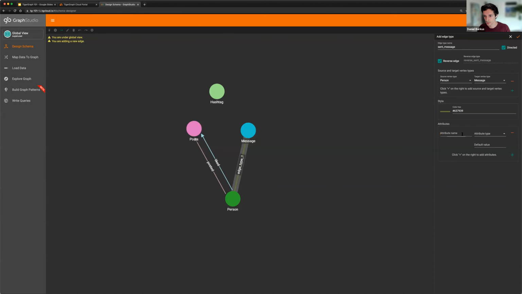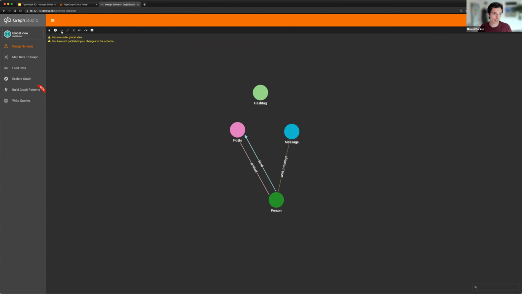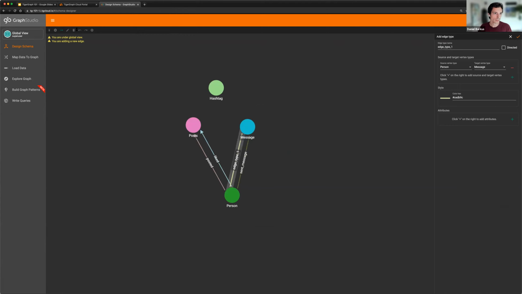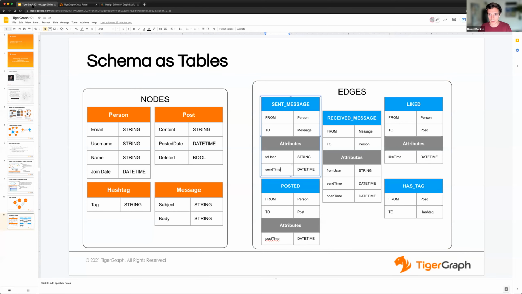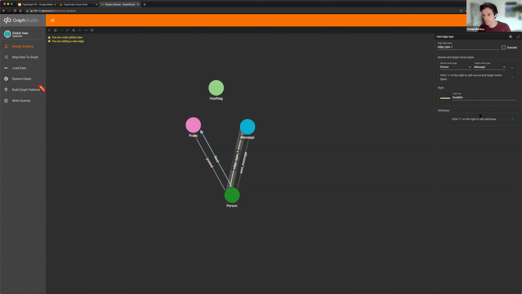We have your user and at date string and date time. And then similarly, we'll do the same thing for received message. And that has the from user, send date, and open date.